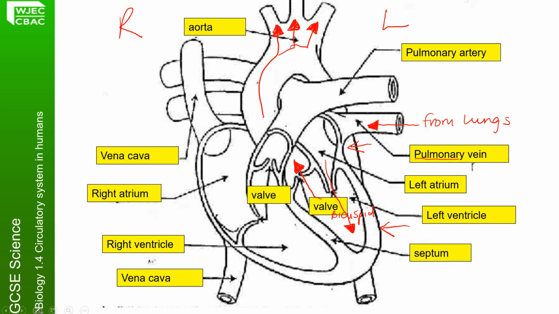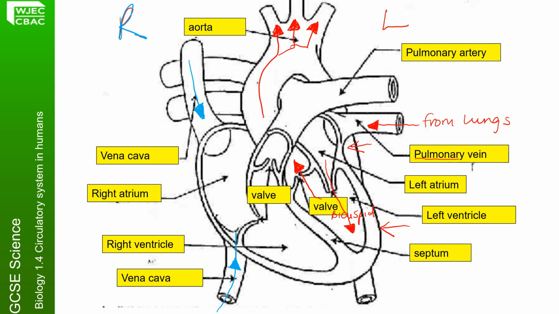Now, I'm going to swap to blue, because this oxygenated blood that's gone off to the head and the body is delivering the oxygen and the glucose to the cells for respiration. So now the blood that's going to return to the heart in the second pump, because it's a double circulatory system, is going to be deoxygenated. It comes into the right side of the heart, so the right side is deoxygenated, and it comes from the lower part of the body, from the inferior vena cava, and from the top half of the body, from the torso and the head, in the superior vena cava, into the right side of the heart.